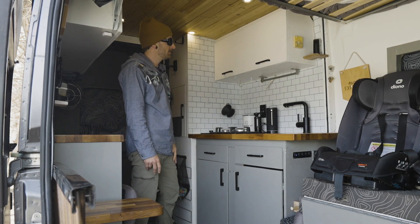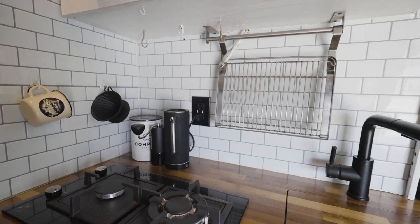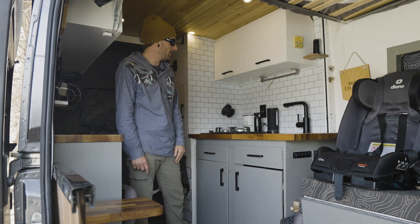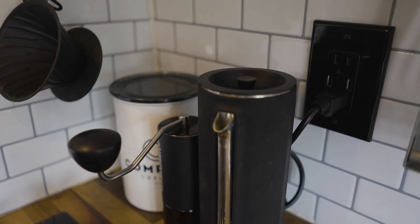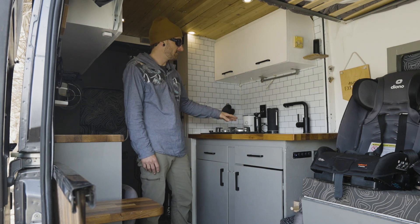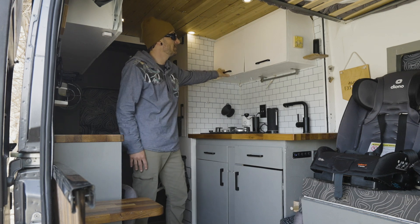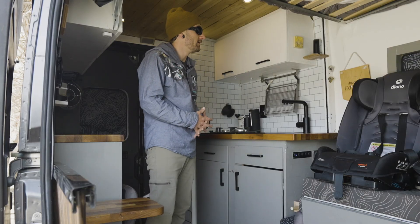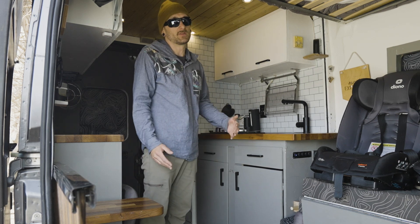I'd kind of like to see just a countertop. One thing to note is this tile — it comes as a big flexible sticker. It doesn't break or crack and it's not heavy, which you need to consider when building a van. We also have another outlet with USBs. This is my electric kettle — it pulls about 600 watts. It's a gooseneck kettle, amazing for pour-overs, with a delicate spout. It heats up water really fast, and we actually use it more for cooking oatmeal, mac and cheese, or anything needing boiled water — way faster than the cooktop. Moving up, we have more storage — food and all kinds of stuff. Over here we have the WeBoost. We work remotely, so it helps us get an extra bar wherever we are, especially when all the doors and shades are closed.